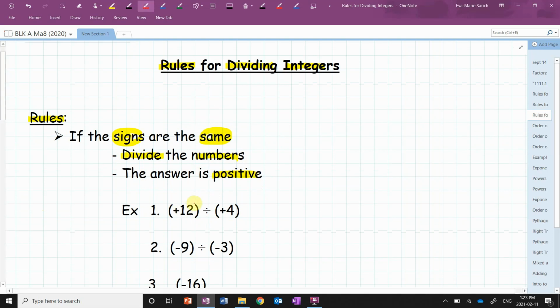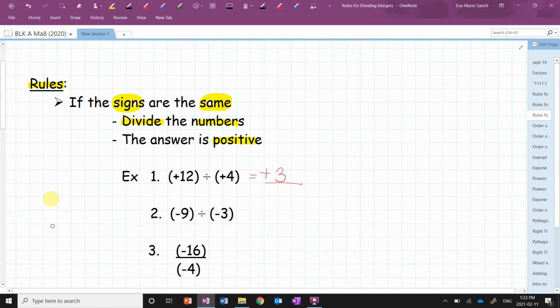Okay? So 12 divided by 4. Now remember that multiplying and dividing are opposites. So we could start here and we could say what number times 4 is going to equal 12. If that makes it easier for you to do multiplying instead of dividing, you could reverse this and change the divide into a multiply. Okay? So what number times 4 equals 12? Well, maybe many of you have got that worked out already. It's 3. Okay, now look at the signs. They're both positive, so if they're the same, the answer is positive 3.